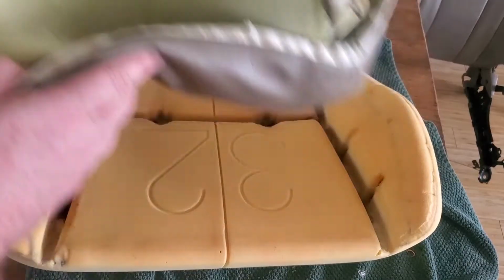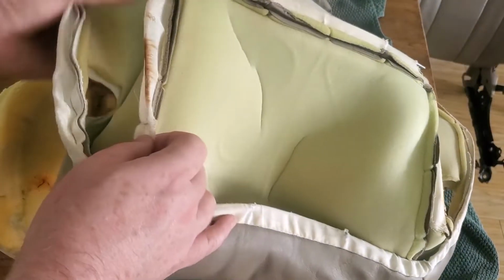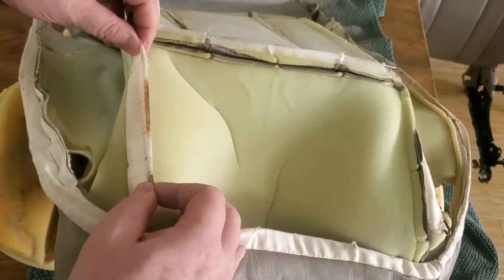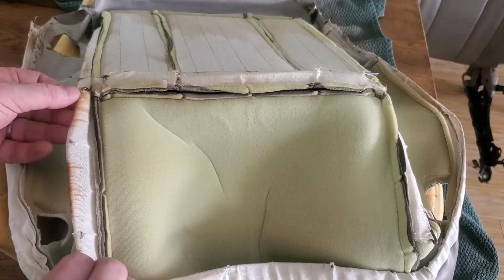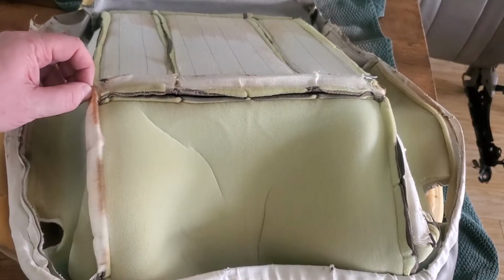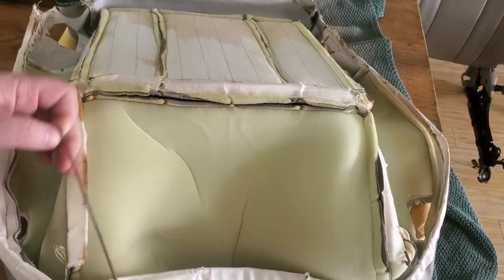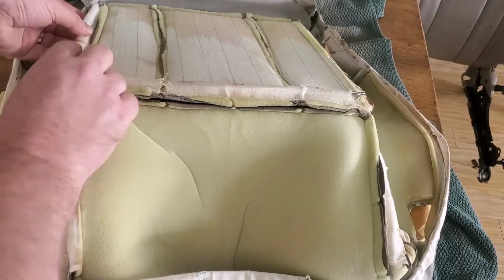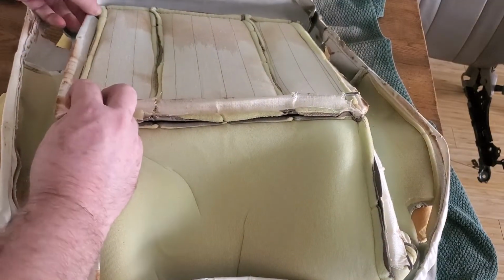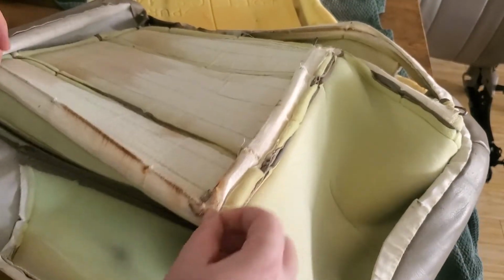Once you have those done, it's pretty easy. I pull out these metal rods. Some of them, I didn't use because I didn't have a slot to slide those in, and the one that goes across the middle of the seat, I didn't use either. So I'm just going to save those in case the new seat cover ends up having an issue, and I will post in the comments below if I do have any issues with this, if it splits on me or something, just so everybody can know.